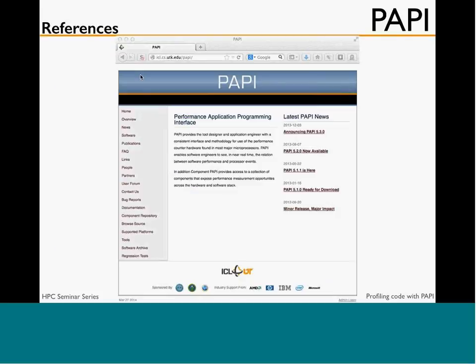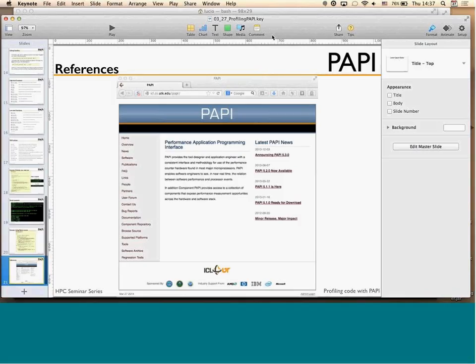Anyway, as a reference, the best reference information you can get about PAPI can be accessed from the website of the developer. You can use Google to type PAPI, or just go to icl.cs/PAPI, where the manuals, guides, and source code are available. I'm done, and I think I will move to Pranesh.